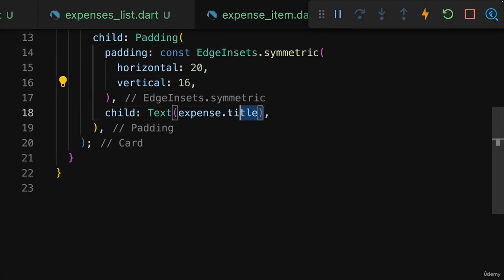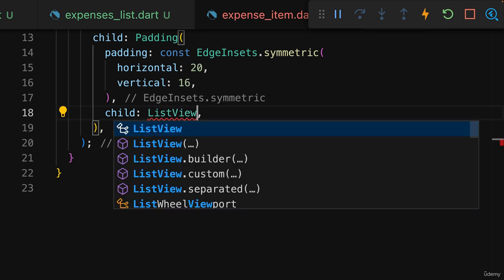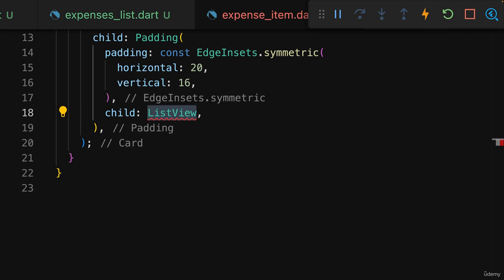Now, of course, that's still not all though. I don't just want to have the text in there. Instead, the goal is to later have the text here in the first row, so to say, and to then have a second row of data inside of that card, which displays us, for example, the amount, but also the date and category. So therefore here, since I want to have two rows, we need the column widget again. And here it's column and not list view because it doesn't need to be scrollable. And list view makes it scrollable by default, but we don't need this here. It's not a long list.